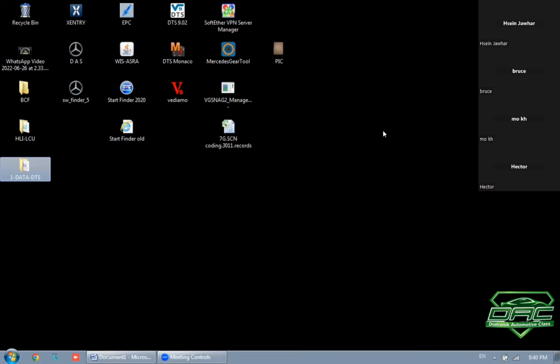Which part? The software that we need, the files. You were mentioning the files, and you said you need these files to start, and then you kind of cut out. As I mentioned before, this is offline software. That means you are not connecting to an online server to get the database. Everything you need should already be on your laptop. If you ask where you can get it, you can get it from us, from online people who sell the database for Monaco, or you can build your own database.